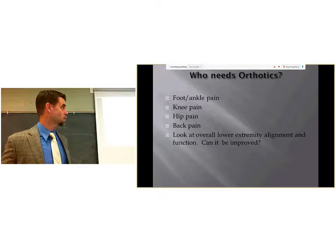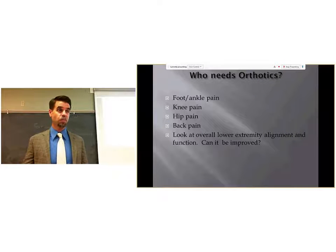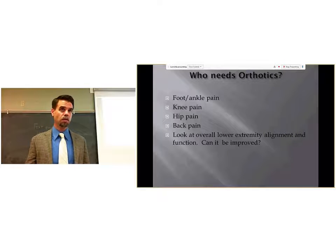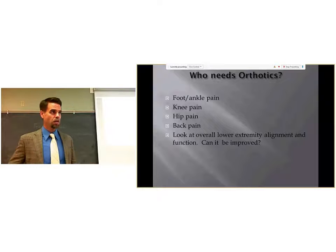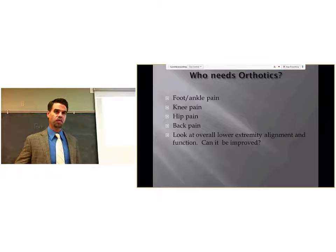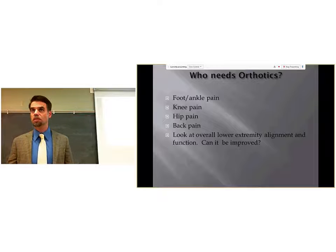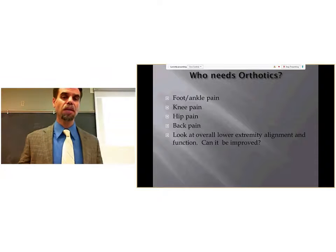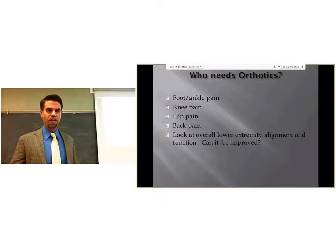Just a quick anecdotal note. I've also found that almost every patient I've seen with pes planus has weak glute medius. Has anybody else noticed that? I don't know, I think it may be that length-tension relationship, because if they're standing with the femur internally rotated slightly, maybe the glute medius is lengthened and not firing like it should. So that's kind of an interesting phenomenon, but I see it almost across the board. So again, look at the whole picture.